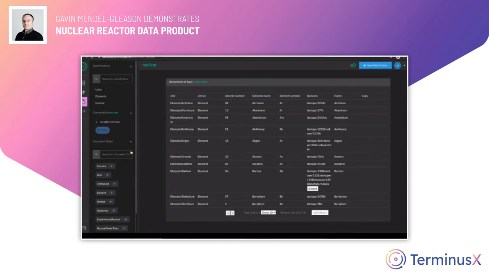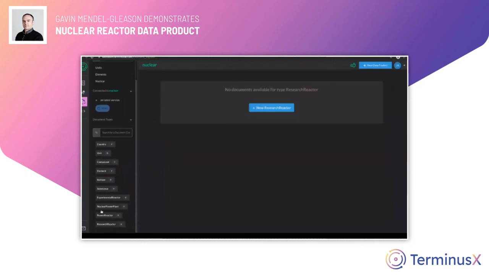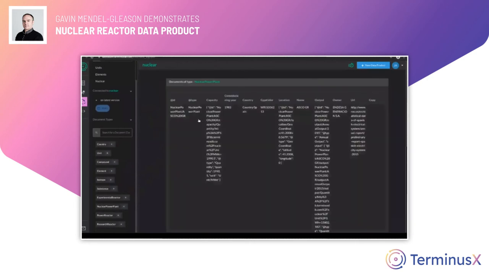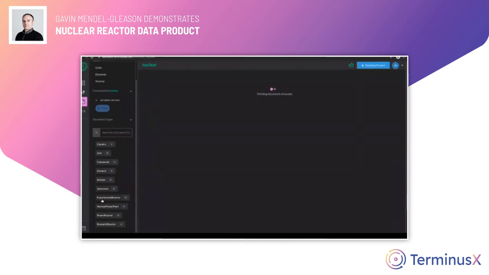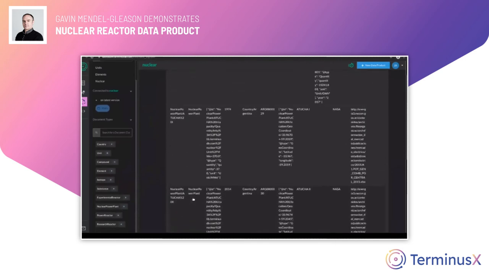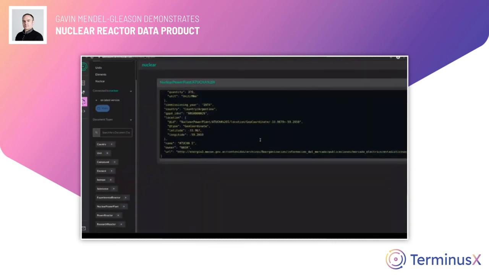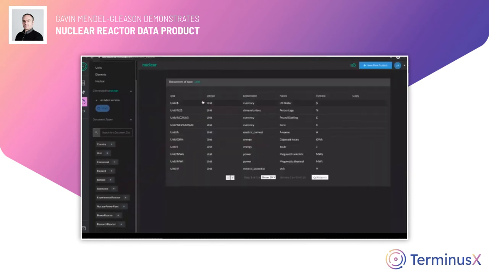We can get to a point where we build this data as a product, so it's surfaced in a way that's already easy to use, and you can use it programmatically or view it. Since we're in the document viewer, if we go to a nuclear power plant and click on this one, ASCO, oh, this one's too big. We actually need to work on the UI a little. Let me find one with less data. Atuki, no, that's also too large.